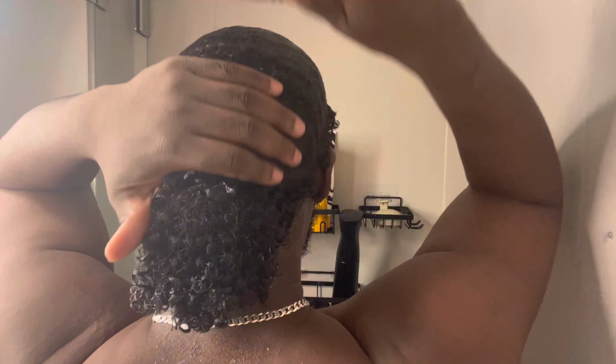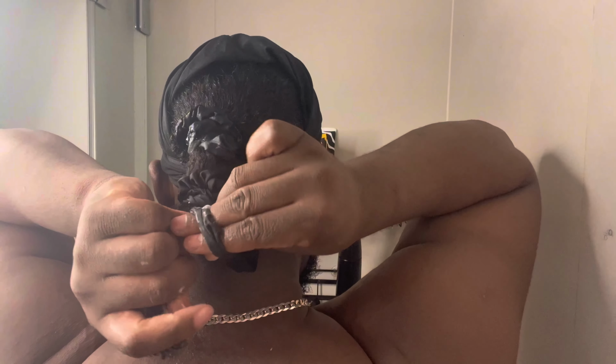So all the tools I use are very, very important as well. This is a club brush, a Denman club brush. Now I'll be laying it down with a satin do-rag, and I will be just tying up the rest of my hair. This is what I do sometimes to elongate the curls, to stretch it out. So I just use a few scrunchies. So I've used one at the end, then I'm going to use a second one.